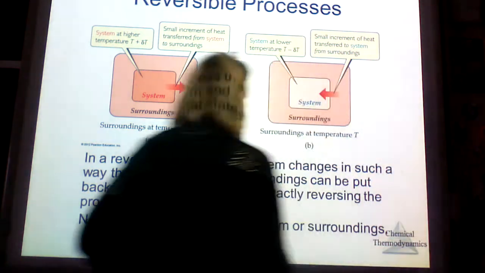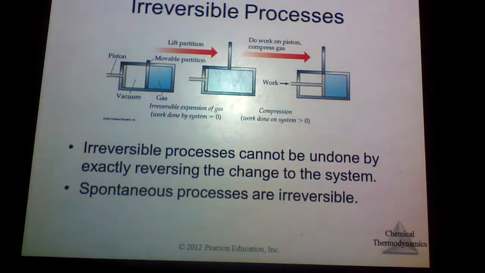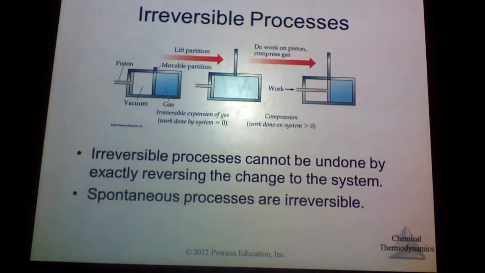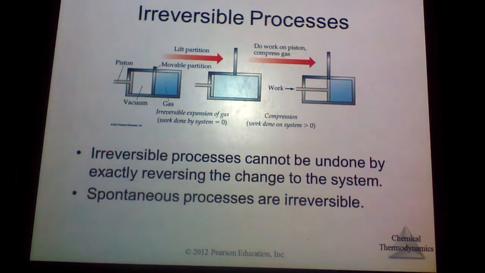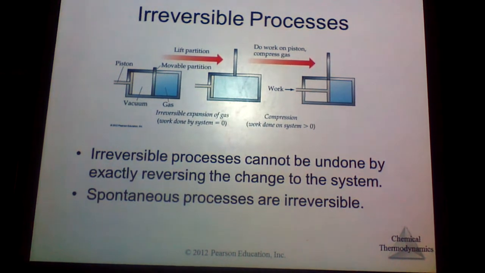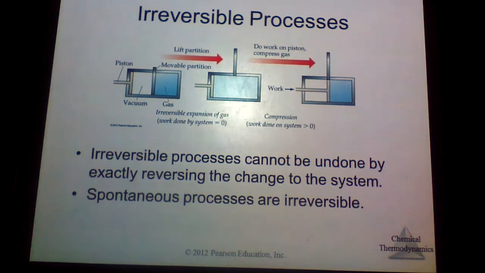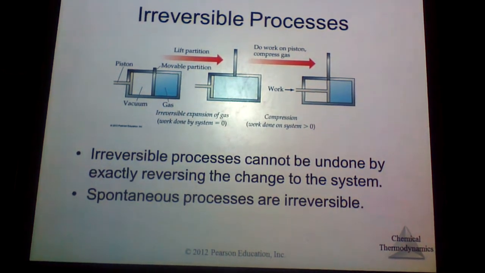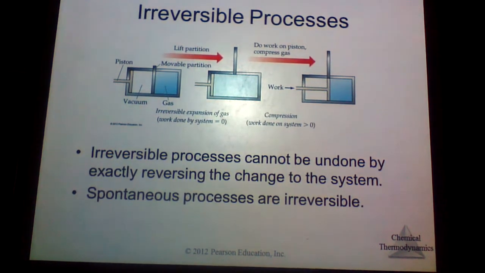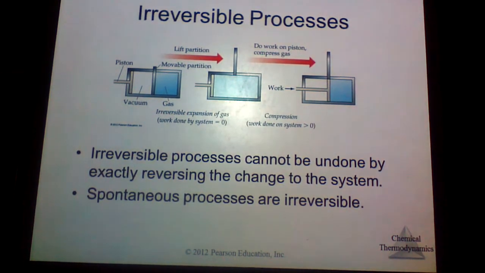An irreversible process is going to be different than this. An irreversible process is something that cannot be undone by just exactly reversing that original change to the system. Go back and think about that egg being dropped, an irreversible process. I drop an egg on the desk or on the ground. I can't reverse that change. I can't just magically get the yolk back in the egg and the egg to no longer have cracks in it, to have that system back over again.